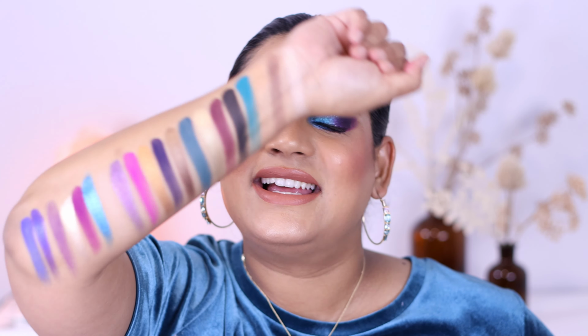But I just had to come on here and just sit here in confusion and just be like, this color story is everything to me. It's so beautiful. I will buy every single Beauty Bay palette from here on out till the end of time, unless something goes horribly wrong with their formula, which I really don't see happening. Like, I don't know why they would fix something that isn't broken, but this eye look is so me. I love it so, so much.